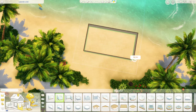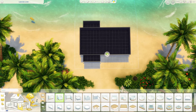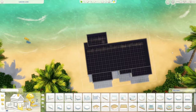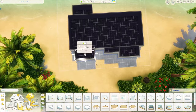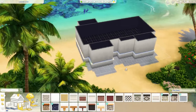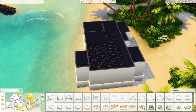Hey everyone, it's your girl Nova here and I'm back with another Sims 4 video. I got inspired today to build in the Island Living expansion pack, and it turned out to be a one-bedroom, one-bathroom little condo. It's just beautiful. Not only can a single family live here — this property can be turned into a rental or a little vacation home that your Sims can visit in Sulani. I would say this world is one of my favorites out of the Sims 4 expansion packs. It's just so beautiful, so relaxing — and we got mermaids!